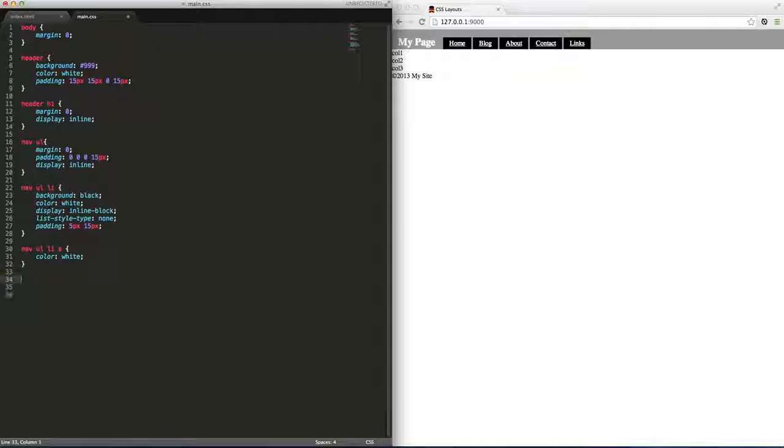And so keeping with that, you'll notice we only have a few actual CSS rules that we've used. We've used a lot of margin and padding. You're going to use those a ton. You're going to use display a lot. You're going to use background and color. And this list style type, you really only use that one here and there. You see, there's not an infinite amount of CSS rules. Once you get to know what they are, you start getting comfortable a lot faster than it feels like at first.